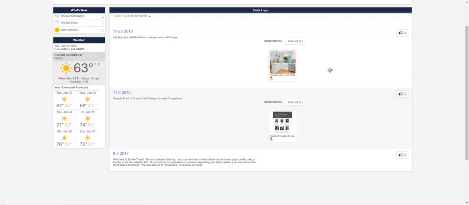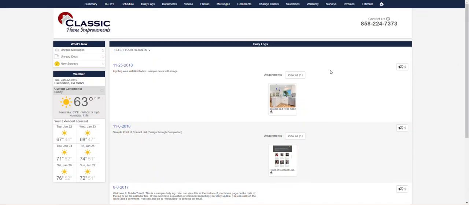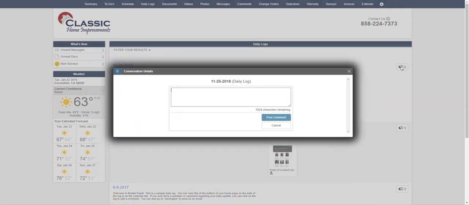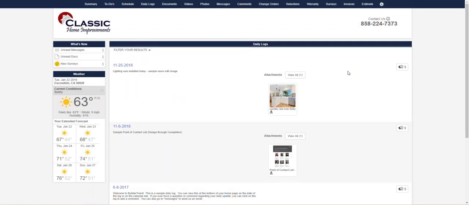The cool thing about daily logs is if you have a comment, question, or concern, you can respond to the daily log notification by coming over here to the little cloud guy. Click on there, type your message, and hit post comment. The very cool thing about that is anytime you post a comment to your daily log, it goes to everybody that touches your project. Your project manager, your designer, the accounting department, myself. I'm an internal coordinator. I have everybody's phone number. It goes to Jack, who again is the owner of the company. So if you ever have a comment, question, or concern, that's the best place to reach us because you're going to get immediate responses.